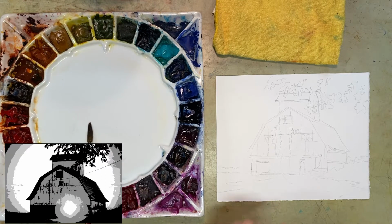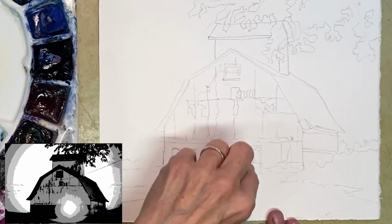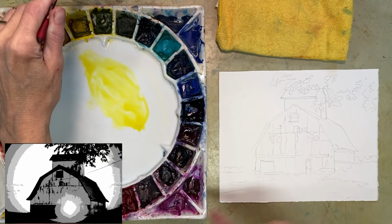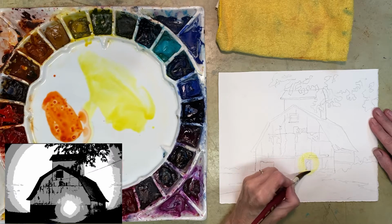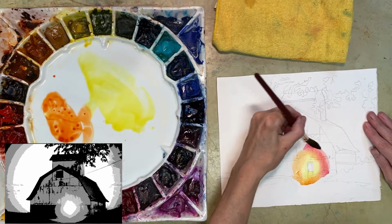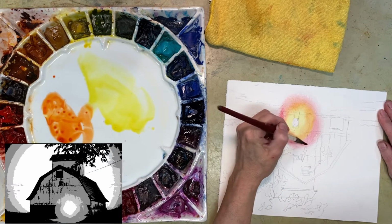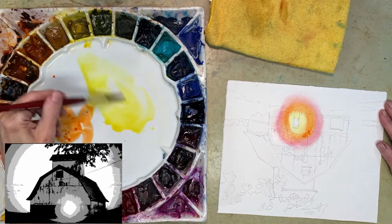You know what I do when I first start? I want to make sure that wherever the white is, stays white. And this will be this area, okay? And this color is going to be used behind the barn. There's a shape right here. I'm going to soften the edges so it'll kind of melt in whatever I put in there. So I'm going to flip this over. I'm just going to give a little more pop. And a little more pop of this. And a little more pop of that. One more time.